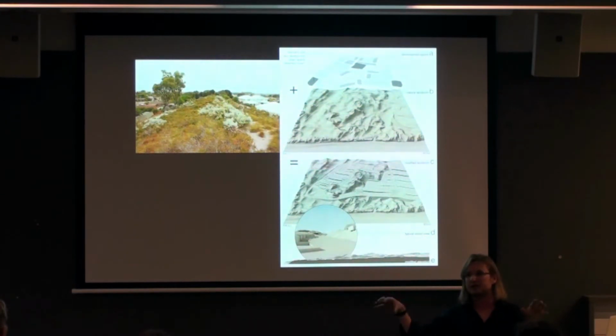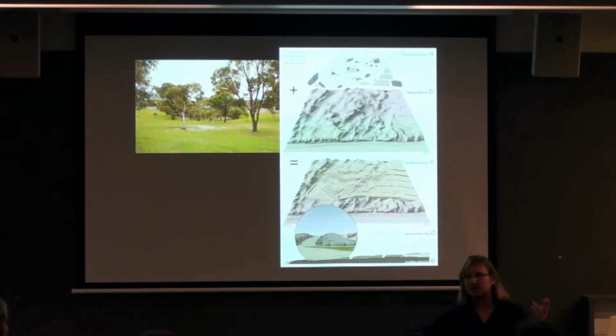Trade-offs of maintaining, say, a ridgeline at lower densities and then just doing standard practice on the rest of it. Is there a kind of give and take? Maintaining swales. This is in sand dunes, as you know, a swale is the kind of low points. The water goes straight down in Perth because it's not like here, it doesn't have to run off somewhere. There's no creeks. It just goes straight down. So the swales have often been treated as holes. They've been filled with rubbish. They've been filled in. The idea of this proposal was to actually see if you could retain all the swales, all the hollows within a site.